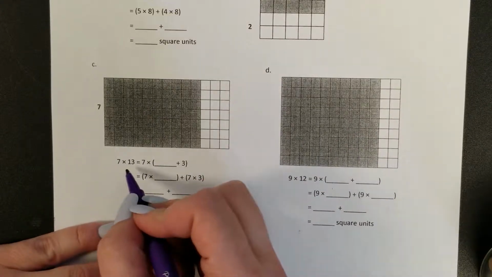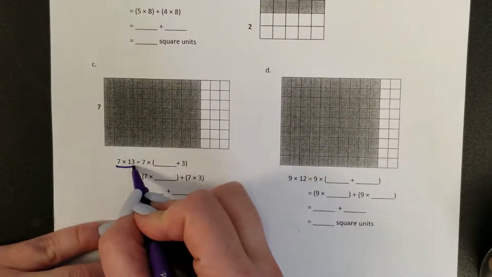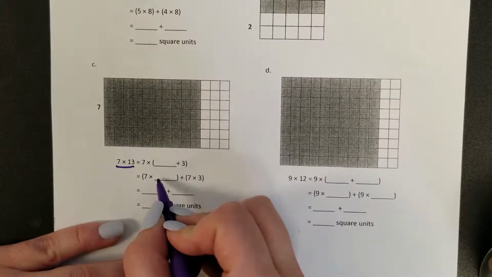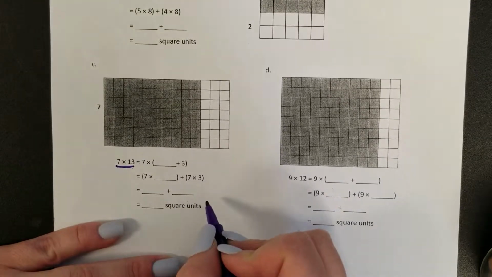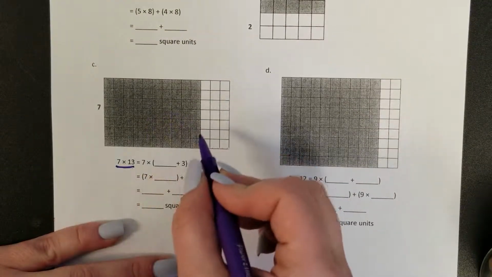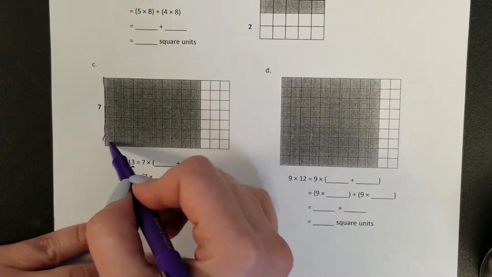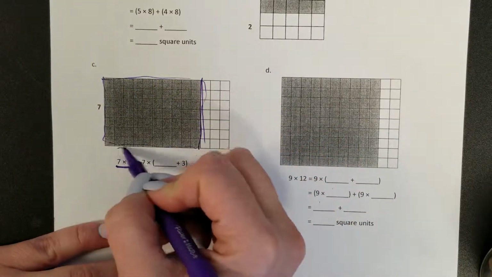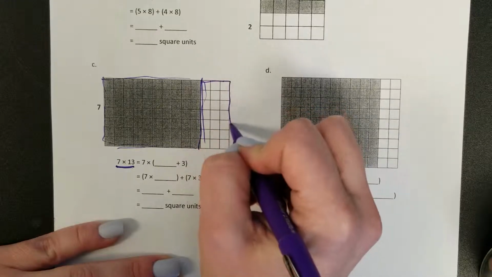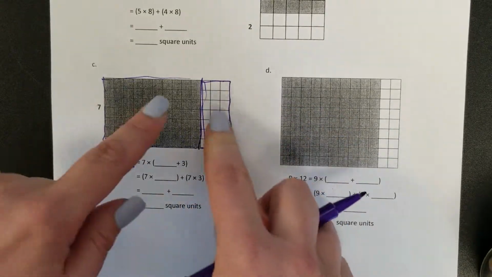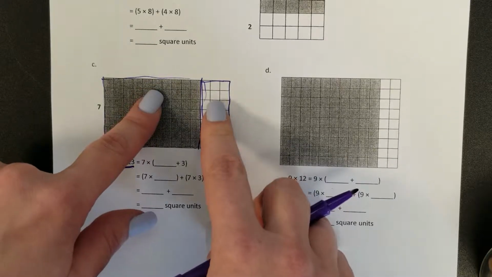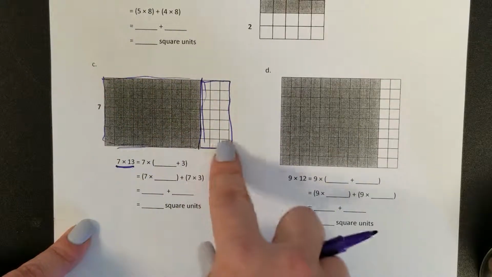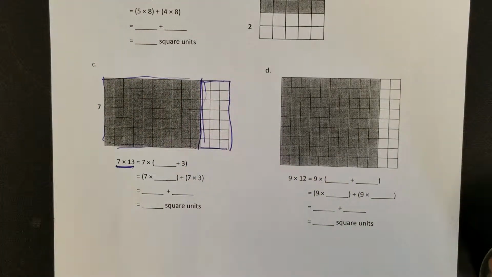So when we're doing the distributive property, we have a large equation that we're trying to solve, but instead of solving that large equation, we're going to break it up into two smaller equations and add those together. This is really easy to see when we're doing area because we have one rectangle here, and that's going to have one equation that's going to find its area, and then we have the second one here. We're going to find the area of the second one and then add them together. So we're going to find the product of this one, add it together. So we're adding the two areas to find the area of the larger rectangle. And that's the most important part.